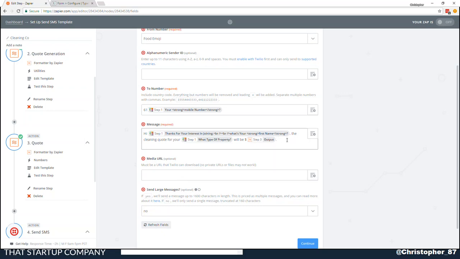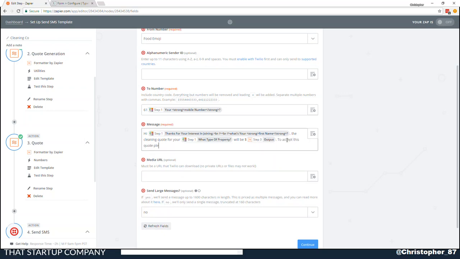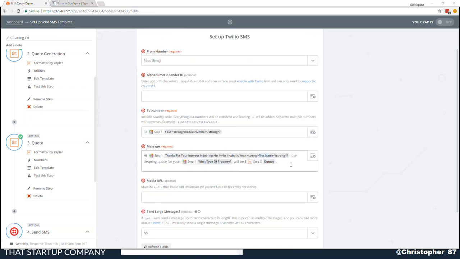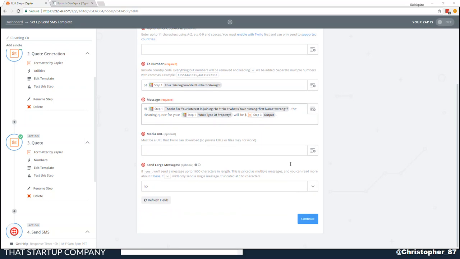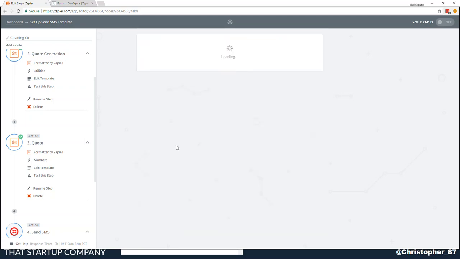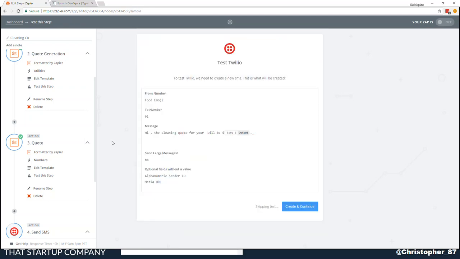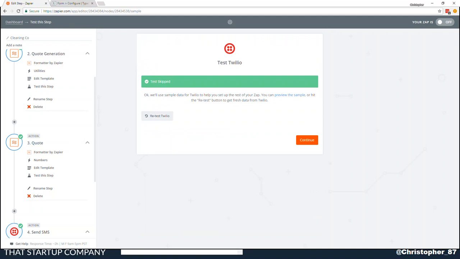You can then start to add in to accept this quote, please go to, and this is where you would put the link into however you're accepting bookings, be it on a Stripe form, or if you really wanted, you could actually use Typeform's built-in Stripe integration to actually take the payment. But if this step is out of your depth, just hold on, as there will be another video that will cover this part. I'm going to keep this basic for now, so we will ignore that. So then we just hit continue, and now this message will be sent to that person, and I'm just going to skip it, and then that's it for that step as well.